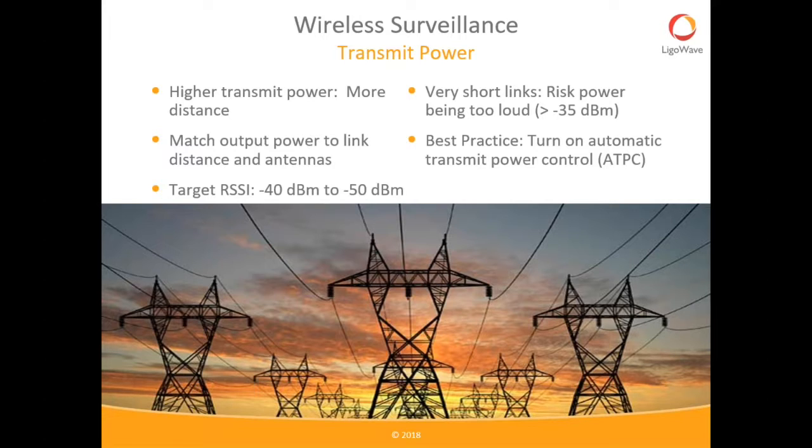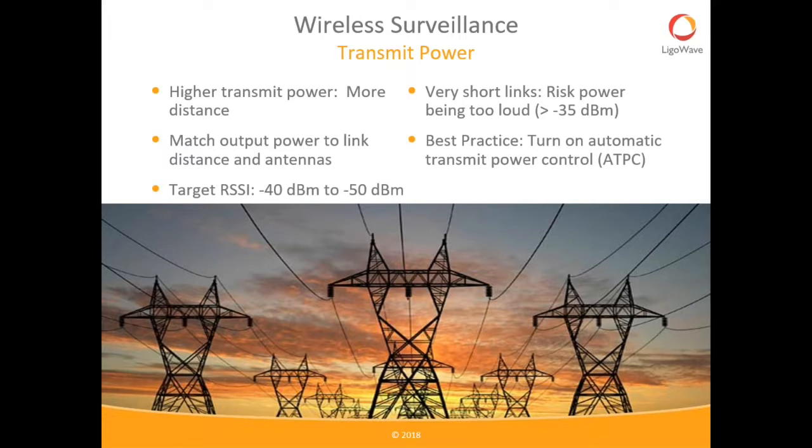So these are two knobs that you can turn: what's the gain of the antenna versus the transmit power? Keep in mind that there are some differences, because the antenna basically acts like a lens. It enhances both your ability to talk in a particular direction as well as your ability to hear in that direction. Whereas transmit power is just the volume of your voice, so it only affects your ability to talk, and has no impact on your ability to listen or to hear. So typically you want to try to get the antennas right first, because the antennas will work with you in both directions, whereas the transmit power really only allows you to tweak in one direction.